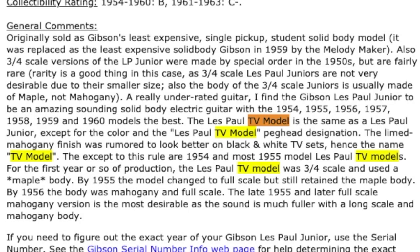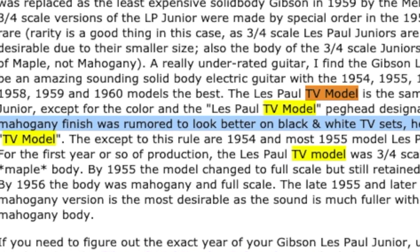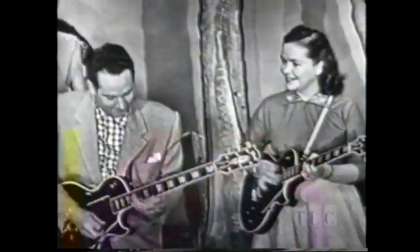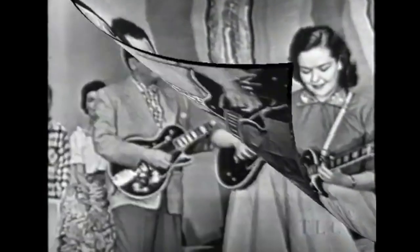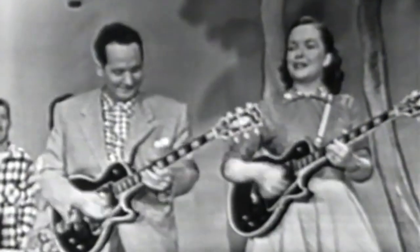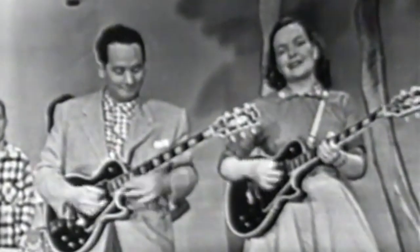Now, as to why it's called TV, there are so many theories online, and I was always brought up to believe that this one was true right here. It would look better on black and white TV sets. Because back in the day, on black and white sets, if something was pure white, it would cause some distortion in the image. I'm not an expert when it comes to that, and I always just accepted that as fact. But since this finish is mainly only found on juniors and specials, why would they think a professional would be playing these student model guitars?